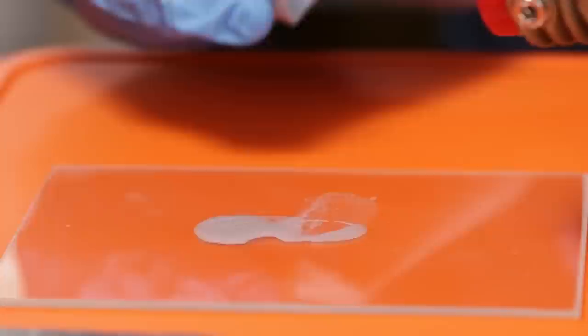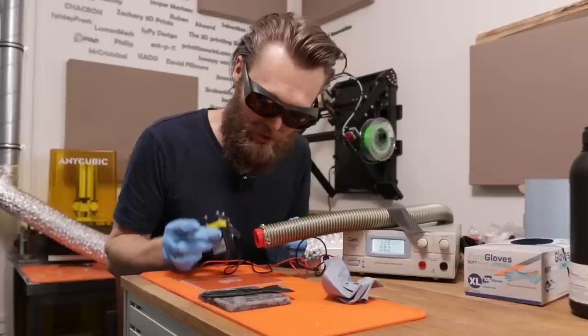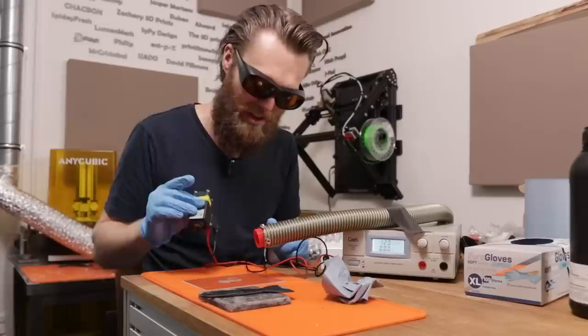Wow, nice. Even with a big spot like this, I can just cure the whole thing. This works way better than I expected. Well, we are able to extrude liquids, and it's possible to cure resin with a laser. Now I have to combine both, and hopefully we can FDM print with resin.